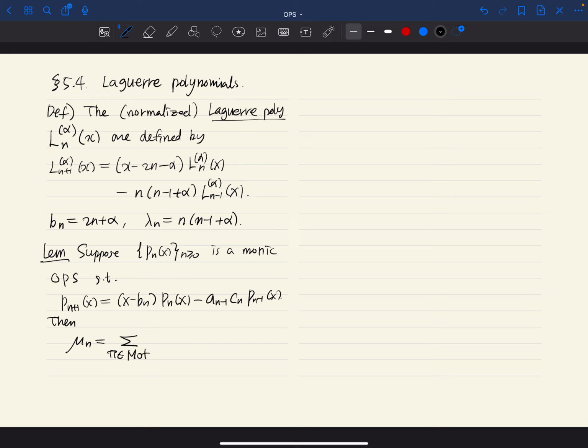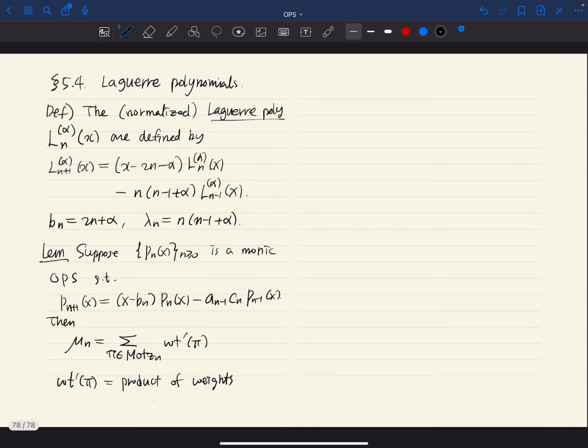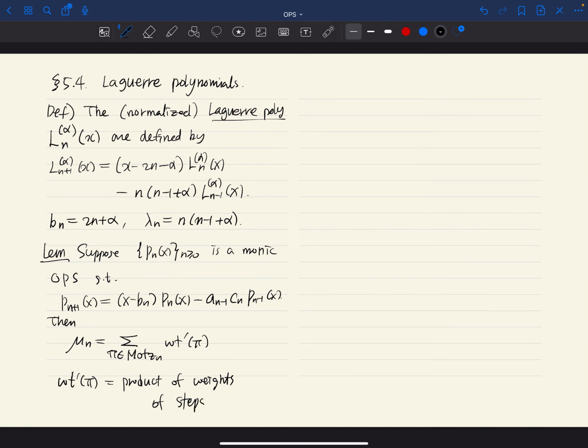So the Motzkin path is still the same, but we have a different weight. So here, weight prime is the product of weights of steps in pi. We'll have to define the weight of each step in this way.